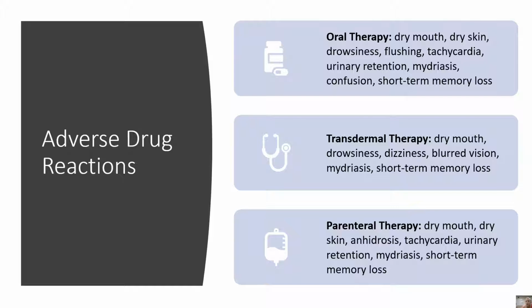Drug reaction is going to depend on the administration of scopolamine. For oral drug therapy, you'll see dry mouth, dry skin, drowsiness, flushing, tachycardia, urinary retention, mydriasis, confusion, short-term memory loss. Transdermal therapy, common adverse reactions are dry mouth, drowsiness, dizziness, blurred vision, mydriasis, and short-term memory loss. All other therapies are going to include dry mouth, dry skin, tachycardia, urinary retention, mydriasis, and short-term memory loss.